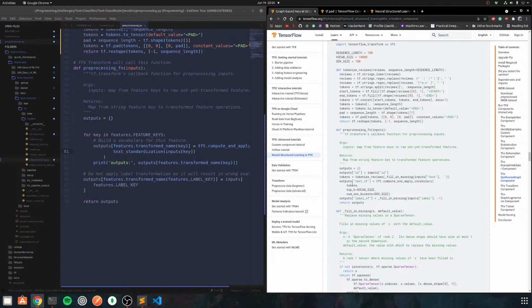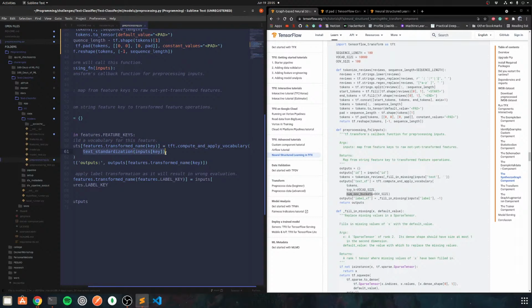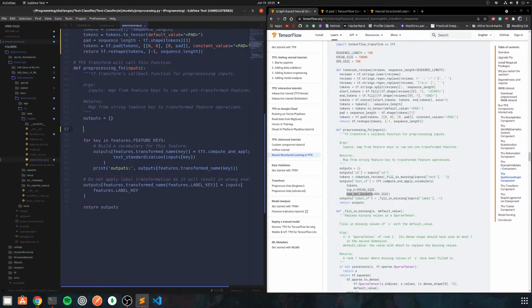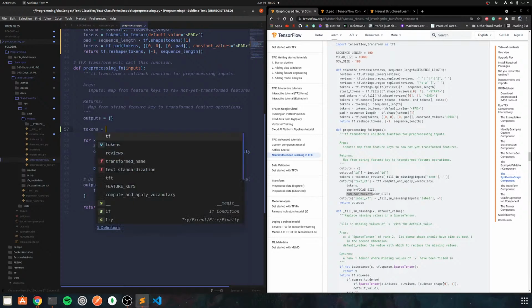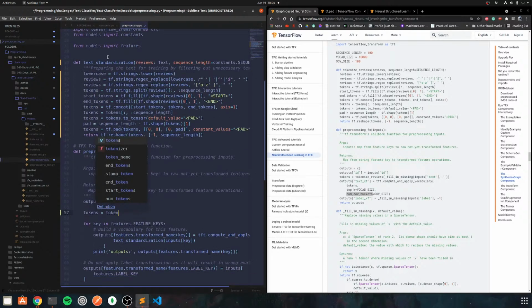It passes in tokens, top K. Okay. Oh, I see. So here for tokens, I'm passing in this. So for tokens, let me pass in text standardization. Well, I guess it's the same thing.